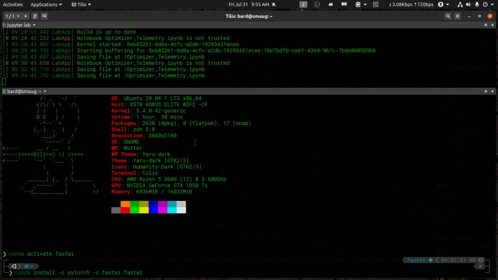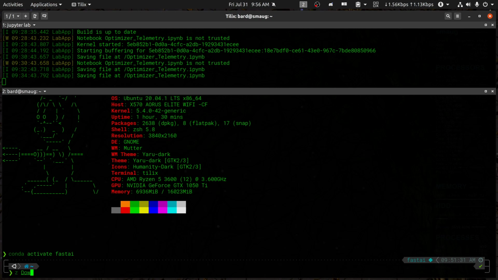And of course, it did not work. It was giving me some nonsense about how it couldn't resolve the environment or something. So then I tried just to do a conda install -c fastai, and that did not work. So I did a pip install fastai, and that worked fine.